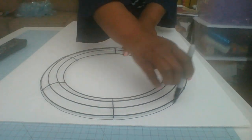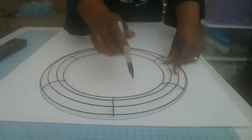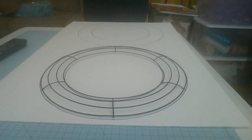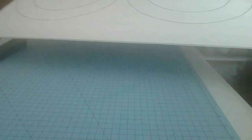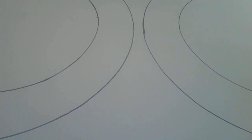I'm always thinking of a way to save time and to make sure I have product on hand, and I'm sure you guys know what that's like. So if you haven't done this before, there you have 4 wreath forms. You have one in the center and you have one on the outside.